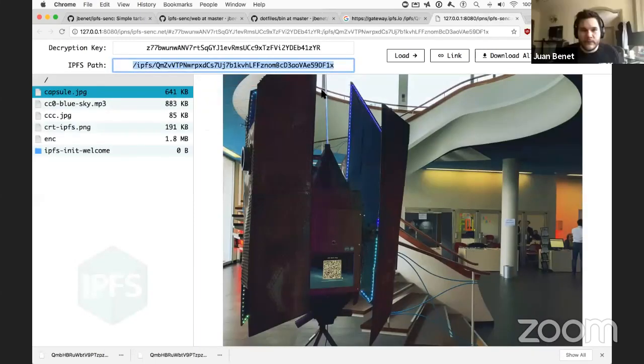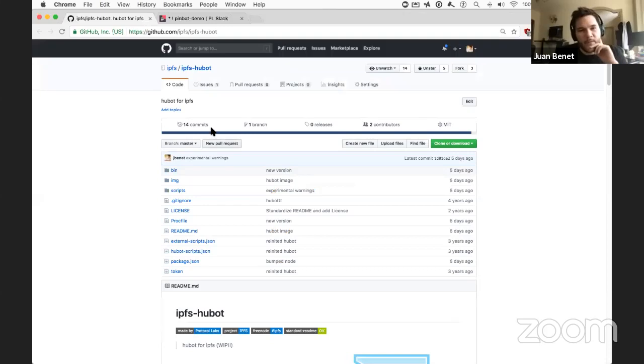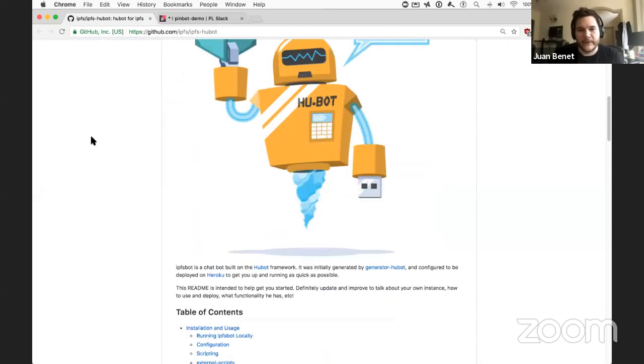So the other thing I wanted to show is a tool called pin bot. There was this long-standing repo from many years ago, I guess four years ago was when it first started. It never quite worked. The idea was to create a bot on Hubot that gave you a pin bot. After seeing a number of people on Slack struggle with pinning things and asking each other to pin stuff for them, I figured it was just time to make this thing. So I made this bot.